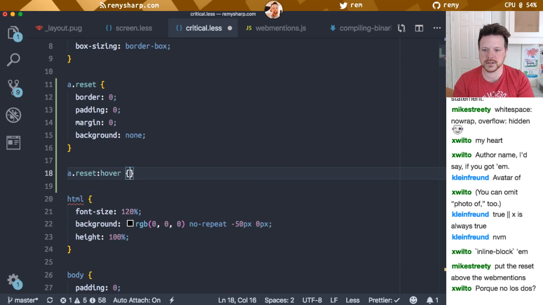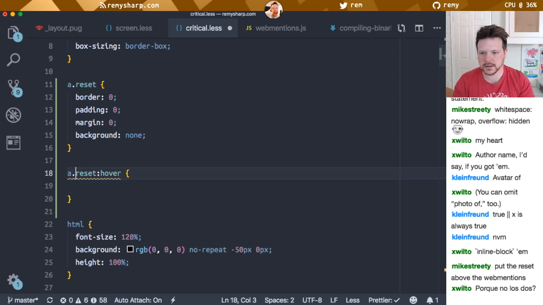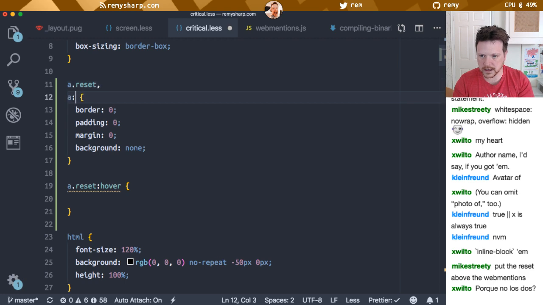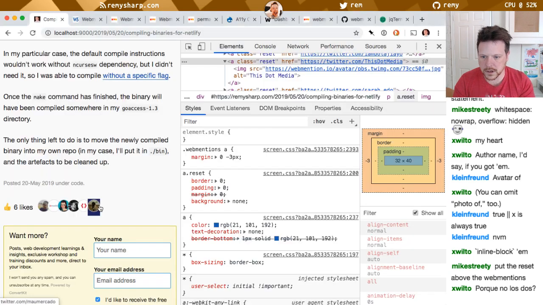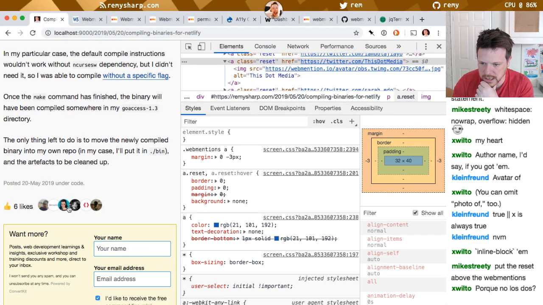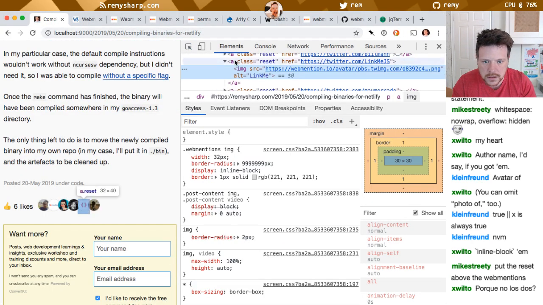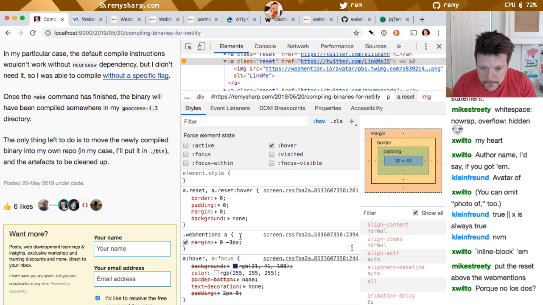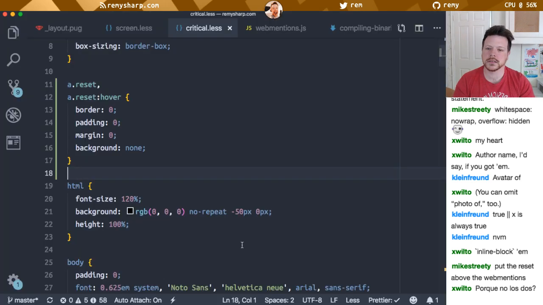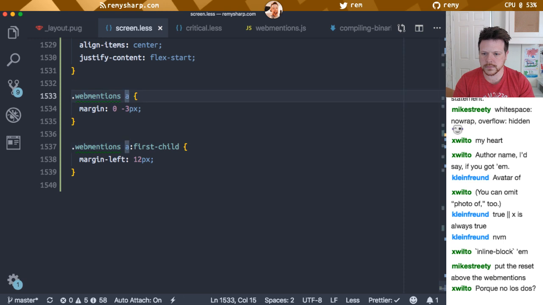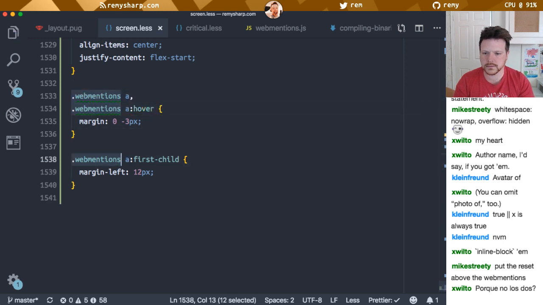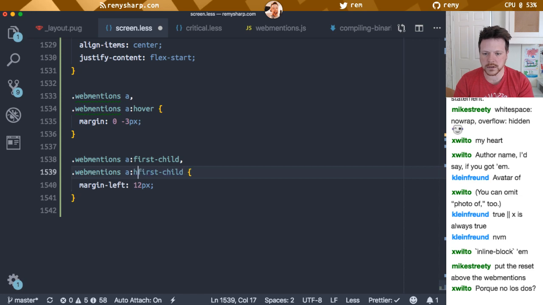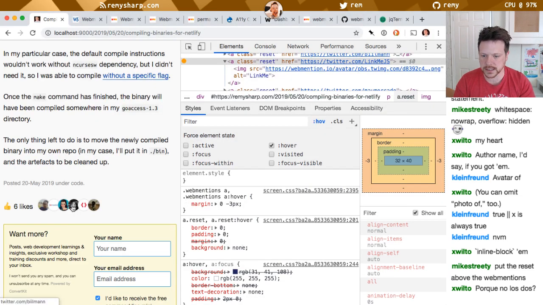Dot reset hover. Just going to do all that again. In fact, fuck it. A hover reset. Oh, fuck's sakes. Reset. Alright, I'm running a tiny bit over, but if you're happy to wait just an extra few minutes. Yeah, what is happening there? I'm going to make this server-side rendered as well. This is happening. I'm just repeating it all. This is the downside of having a ridiculous CSS file like mine.